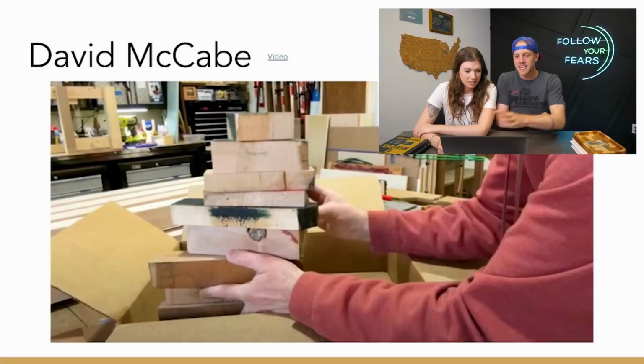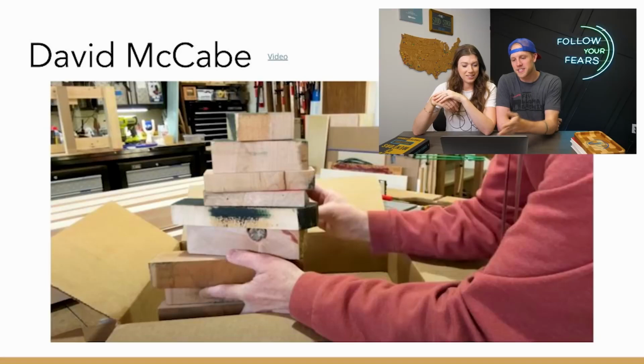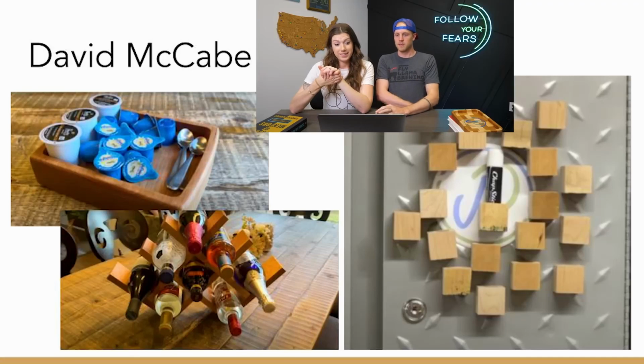The next is David McCabe. Same David McCabe that made us this. He got another box for the contest, and he made a video about it. So this is what he started with. He got a pretty crazy box. It was just a bunch of these giant chunks of cherry and maple. The giant chunks, I hate to throw those away because that's really good material. Fun. That's what he made.